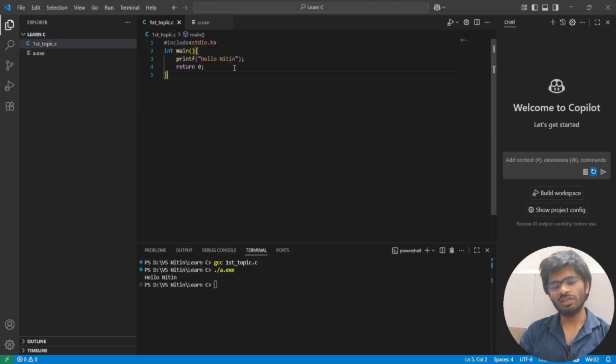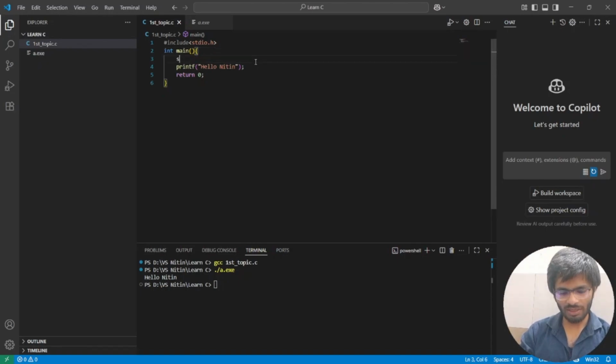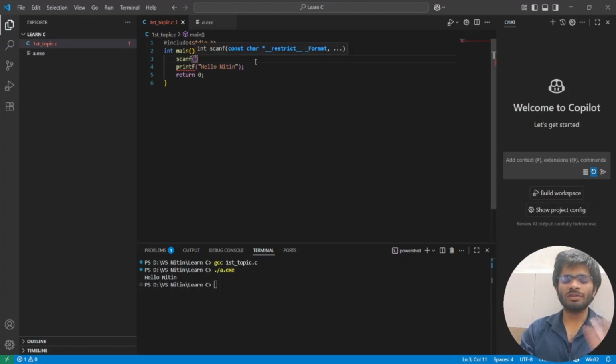So that's our first topic. Hash include standard input output, in which we learned printf. Now we are going to learn scanf. As we know from common knowledge, scan means searching for something. So by writing scanf in the main function, we are commanding the computer to scan.